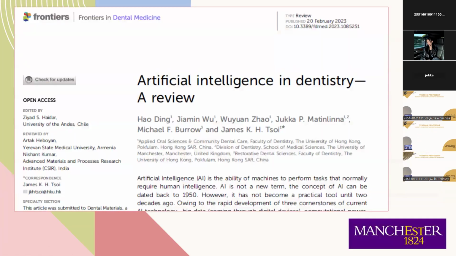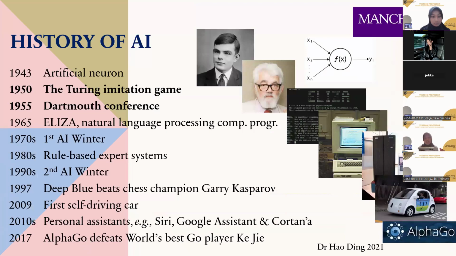Now you find, among others, this nice paper. It was authored by my last PhD student in Hong Kong, Dr. Ding Hao. You'll find it very easily, and I recommend it to you as some reading to consolidate your basic knowledge of AI. It's always very good to take a quick look at history. Without history, we can't understand the present day or even tomorrow.